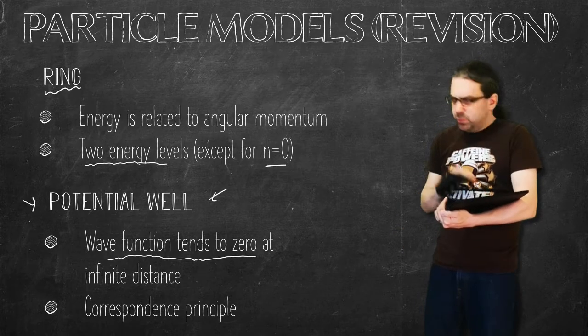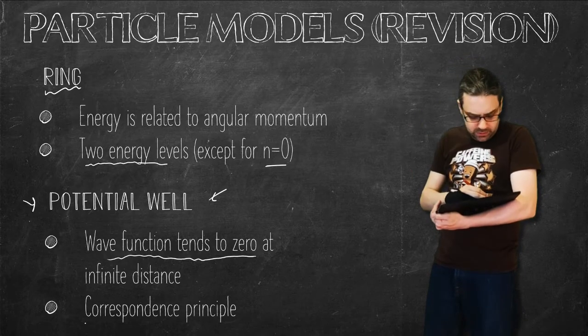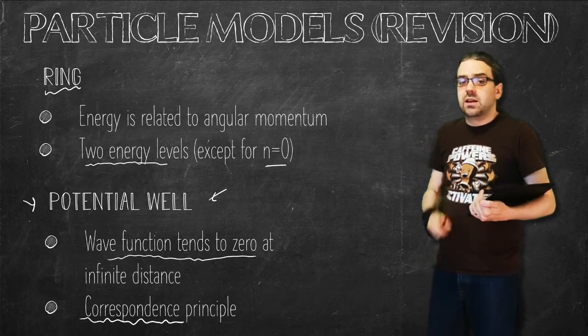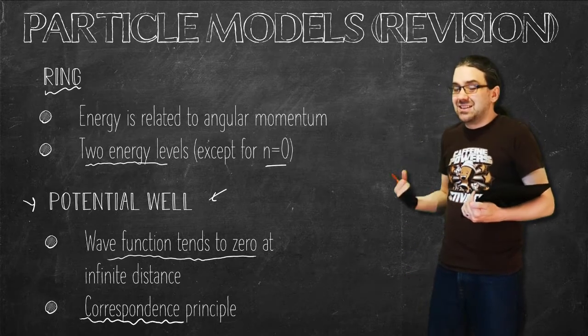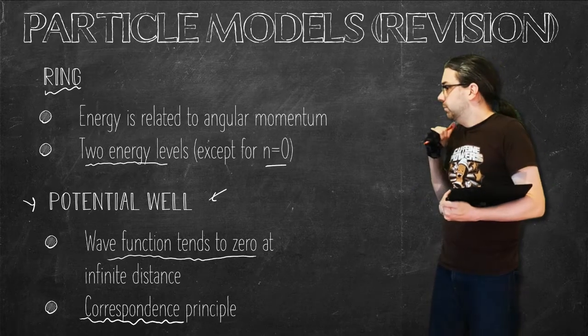The potential well, and we didn't discuss this directly, so I'll drop in an extra link about it, also has something called the correspondence principle attached to it. It basically means that as you increase the energy, it starts to look like the classical system, not the quantum system, which is quite cool as well.